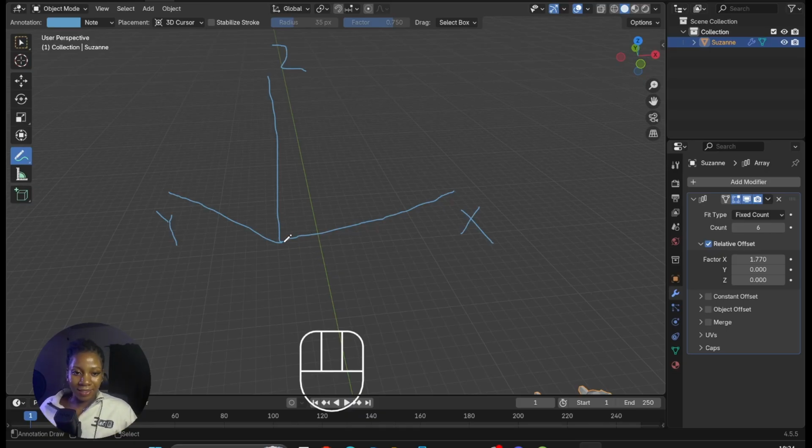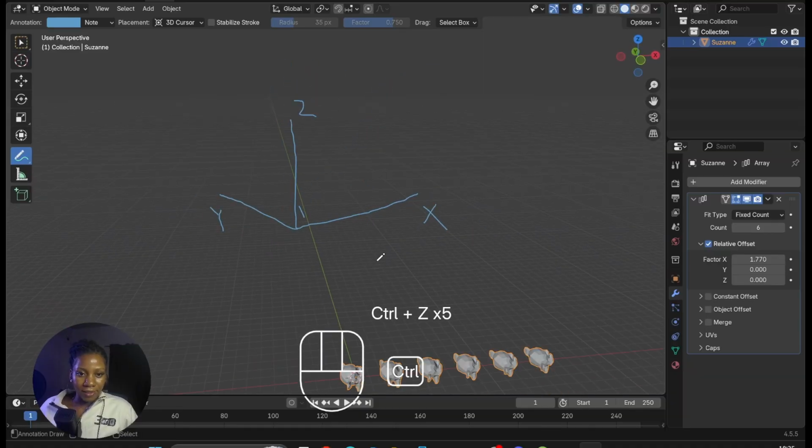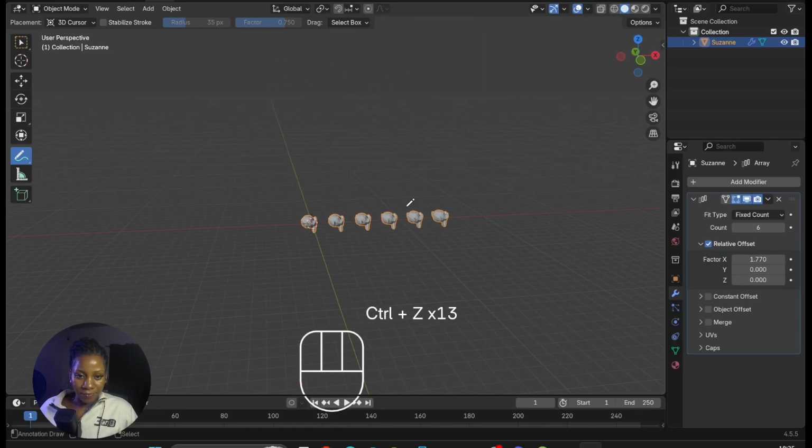If we create an array on the x-axis, we would have it repeat on this point. Now when we try to use it on the y-axis as well, it's going to move in between the x and the y axis. So it's going to move right in between here. And now if we try to move it on the z axis too, it would move upward, still in between the x and the y axis. So we can see that that is not the solution.